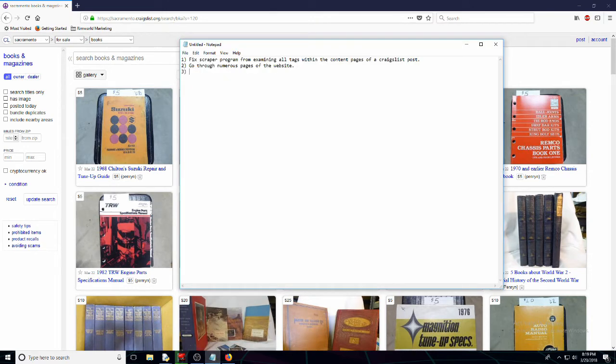Another thing I want to do is make this so that Craigslist doesn't ban my IP. I don't want to make a crap ton of queries to Craigslist. If I just had my computer make requests as fast as possible, it's pretty obvious that I'm using a bot, because no one can click that fast through a website.